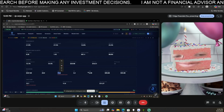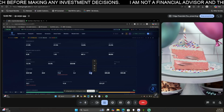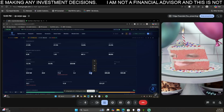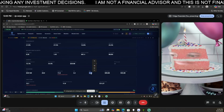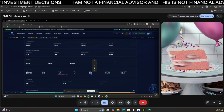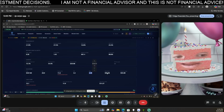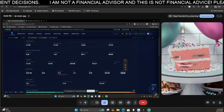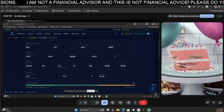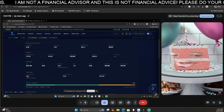I love that. Beta is about what the stock market moves. It's not a crazy volatile stock. So again, if you're thinking about a stock that you want to get into that might be undervalued but doesn't have those big 5-10% swings, Intuit could be that stock because the beta is about what the S&P does as a result of it. Market cap is $99 billion. Enterprise value a little bit low at $93 billion. Again, not really ideal. I don't really like that as much, but they do have cheap cash generation here.